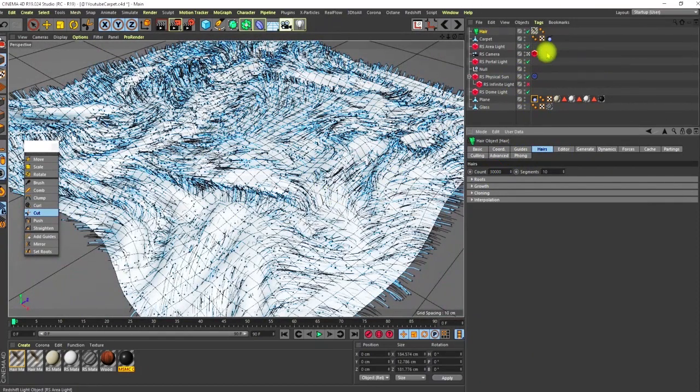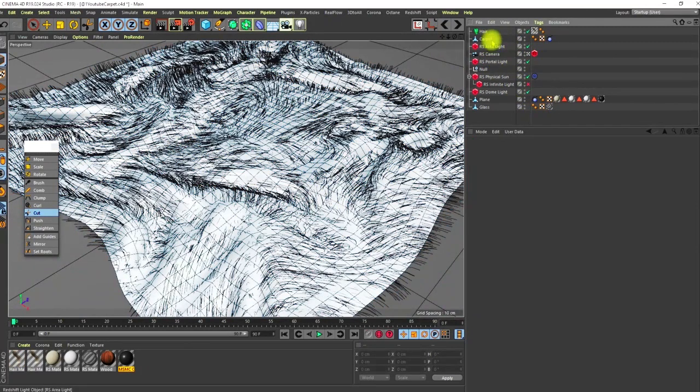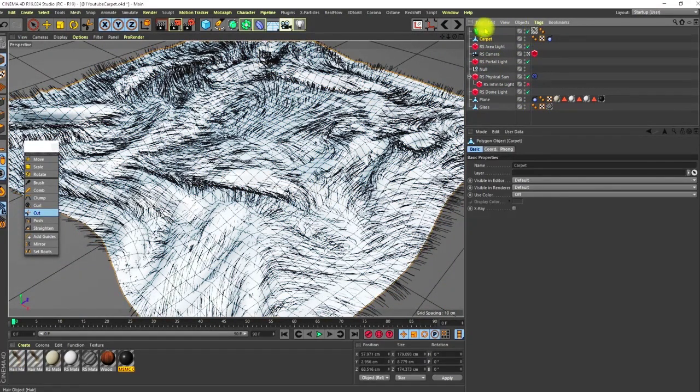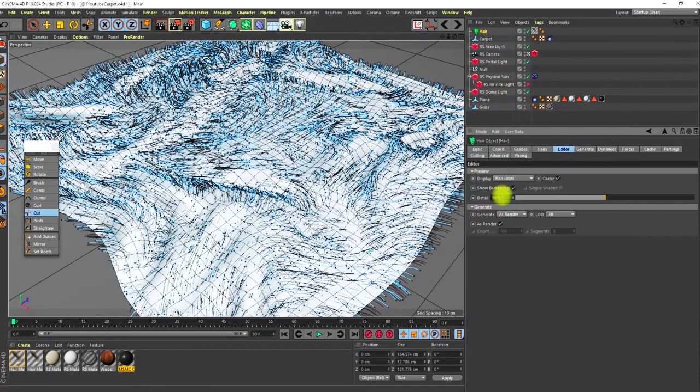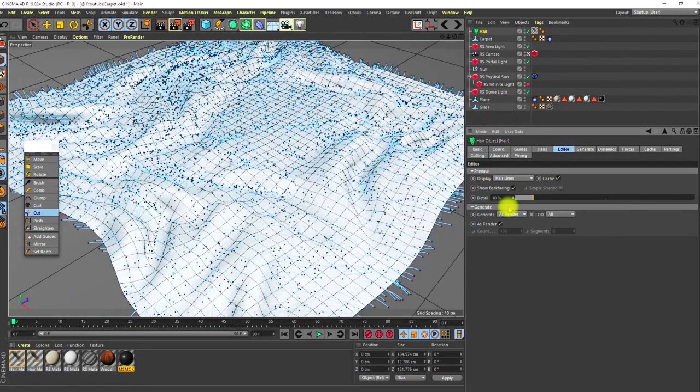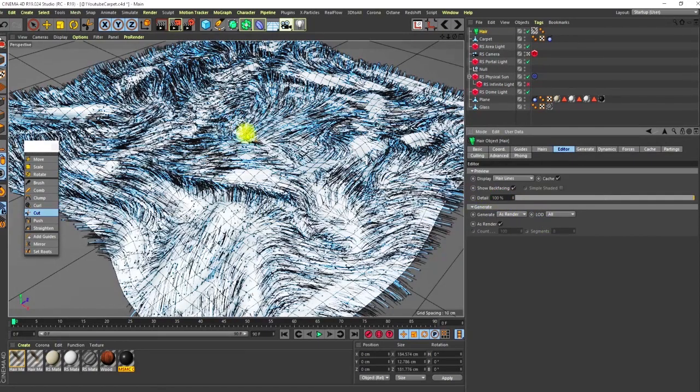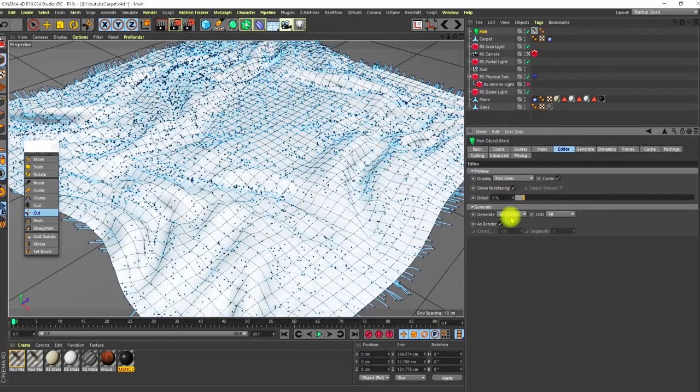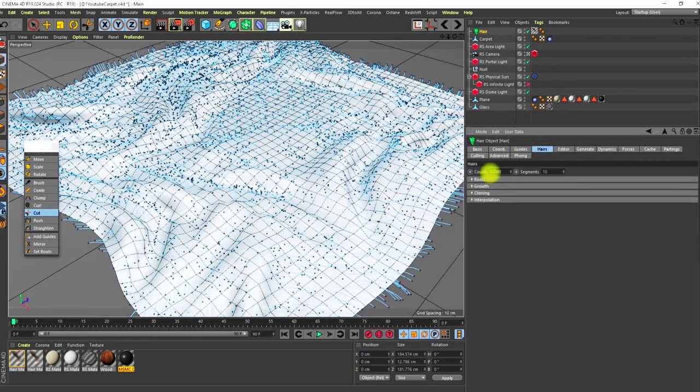Then the other thing I'm going to do is go over to this hair editor. And this editor doesn't really have anything to do with the renderer. So even if you make your editor 10%, when you're rendering, you have the whole 100%. All right, so that's worth noting. I think this is still scanty. So what I'm going to do is bring this to 5% and go to the hair strand.